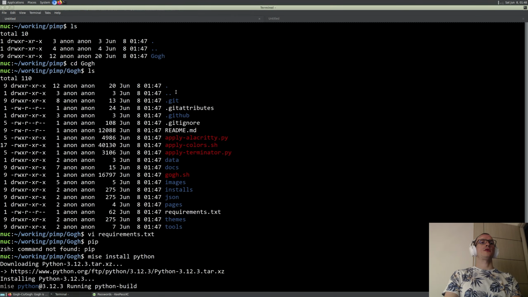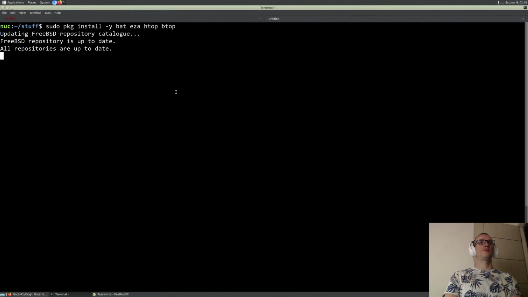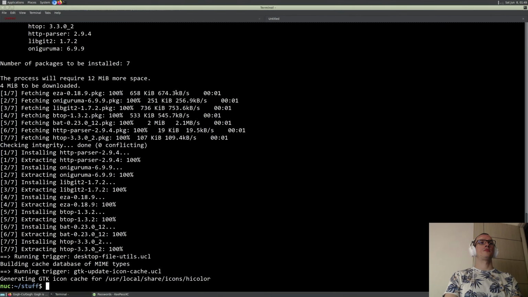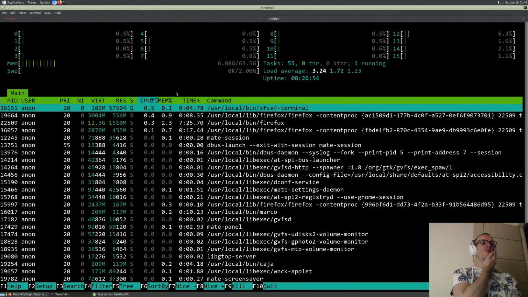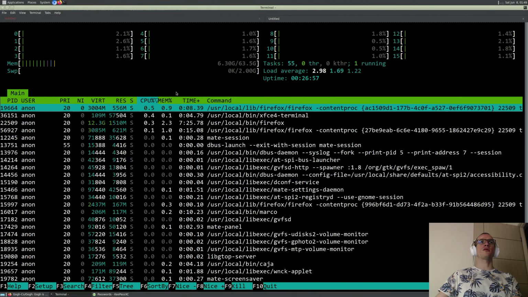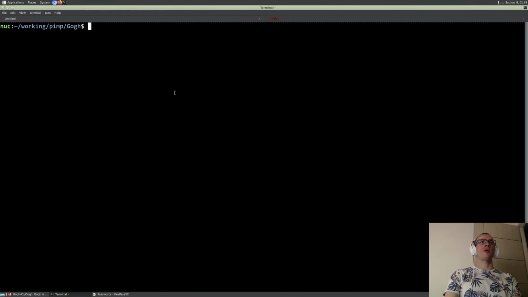I might as well install htop. So in htop we can see we have 16 cores, and Python is installed.